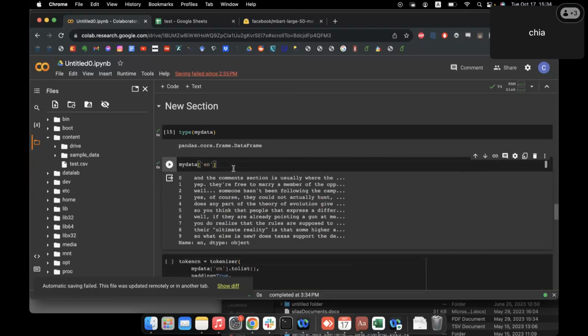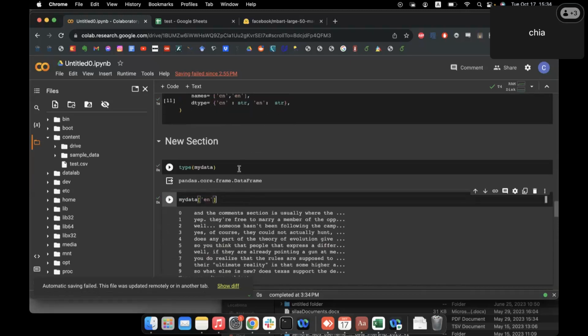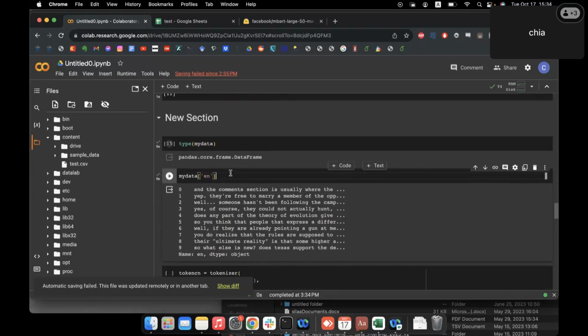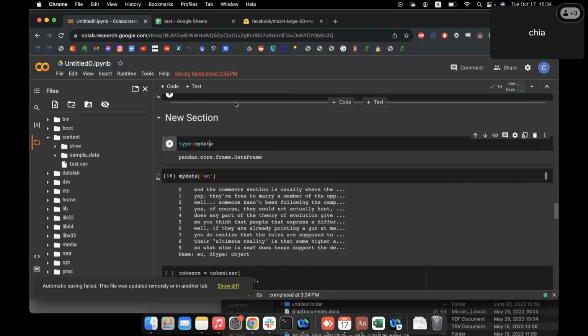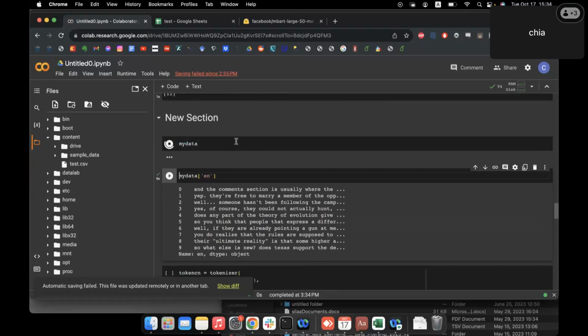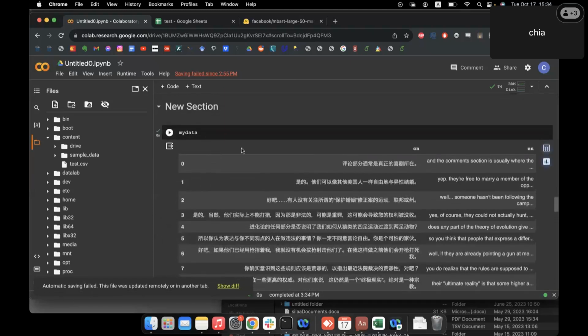Actually, if you run this, it will just show all the data in this specific column. If you run the whole thing, it will show all the columns.